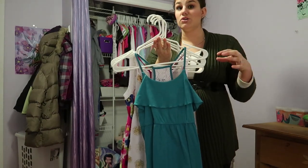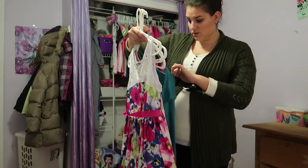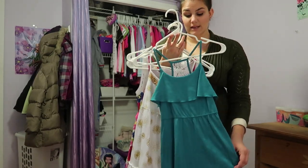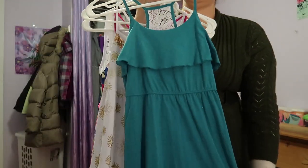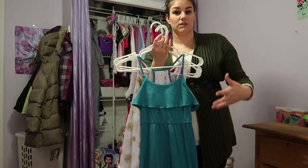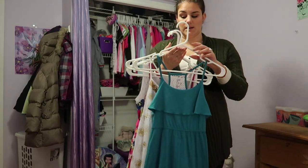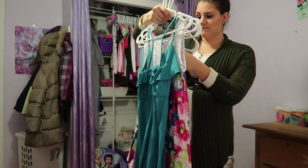For dresses we tend to stay with spaghetti strap ones — they're super easy to get on, they go over her head easily, and she can wear her actual size. This one is a medium 10/12, slightly bigger, because it's the dress she wore on our wedding night — the teal color that matched my bridesmaids dress perfectly; she changed into it after wearing her ball gown. I bought it a little bigger so she could wear it for a while and then keep it as a keepsake.